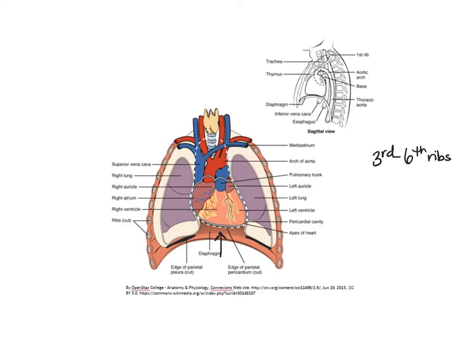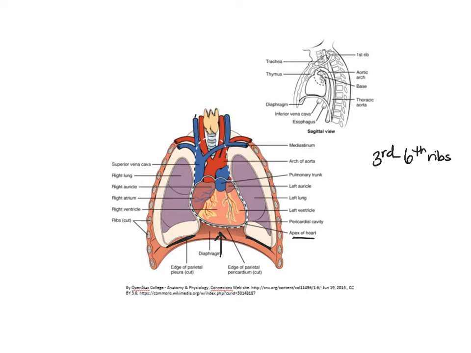You can see here that if we draw some lines in here, and say this is the center, there's a little bit more on the left here than there is on the right. So it is slightly to the left, and what's to the left is this apex of the heart, which we'll talk about in just a minute. So when we're looking here, we can see the lungs, the mediastinum, and the heart, and we're going to talk about the blood vessels that are coming off of the top of the heart here as well, and some of the other pieces.